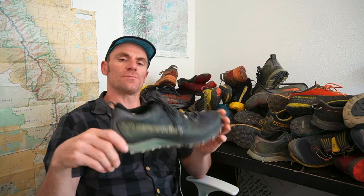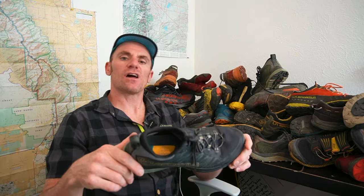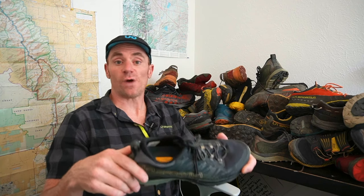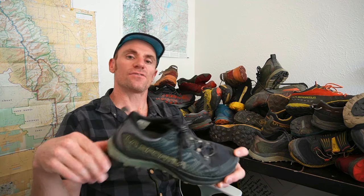Another big reason I chose the Jackal 2 over the Mutant is that it has a much wider last. On the Colorado Trail I was worried about two things: my foot swelling during 20-22 hour days hiking under load, and getting my feet wet from creek crossings or rainy days. I saw a lot of reports this year of FKT attempts where people were getting trench foot. So I packed along oven plastic bags and some sock liners to create a barrier between my feet and the elements if needed. I didn't find those conditions, thankfully, so I can't say how well that worked.